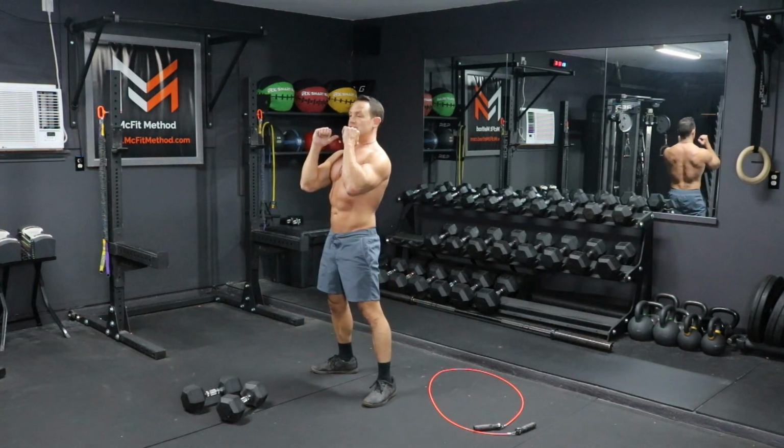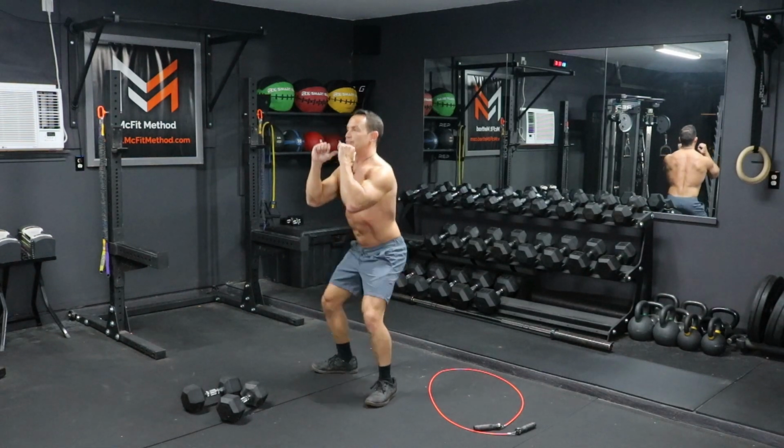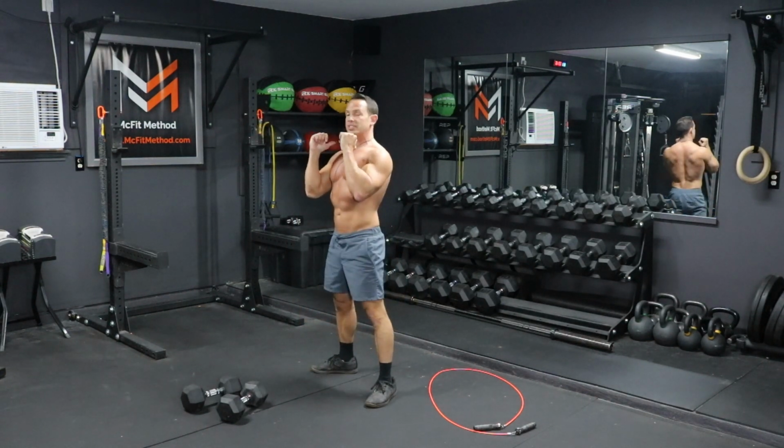Dumbbells in that front rack position are gonna want to pull you forward, so keep those lats engaged in the back. Full squat position, hips go down below knee level. Then you're gonna press through the floor all the way up, full extension, opening up those hips at the top.